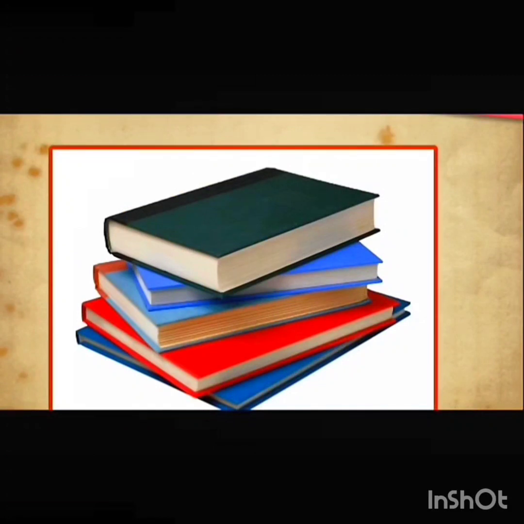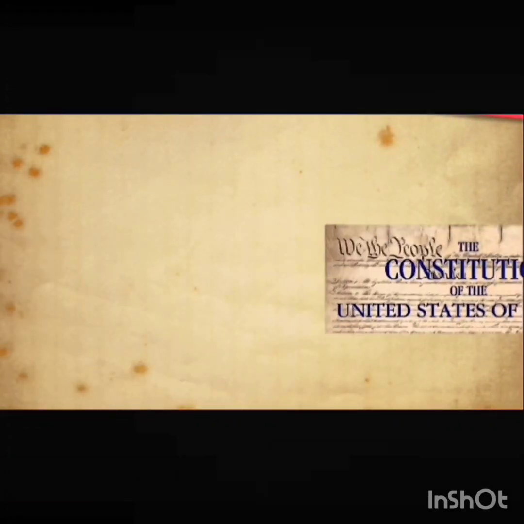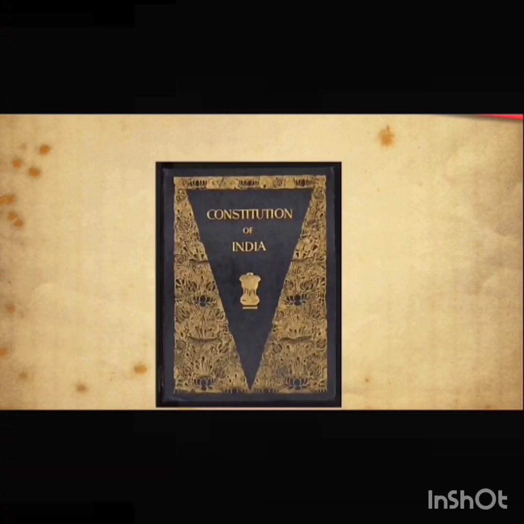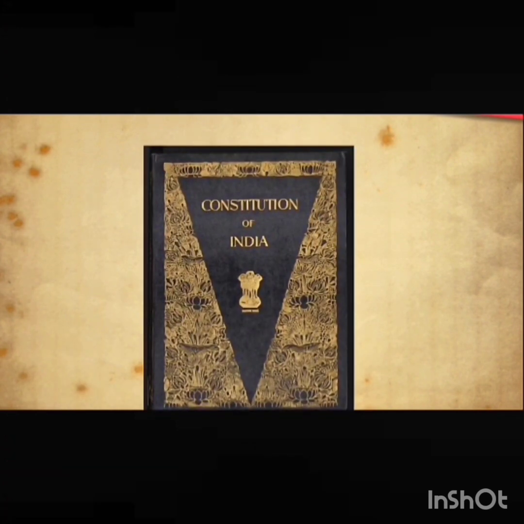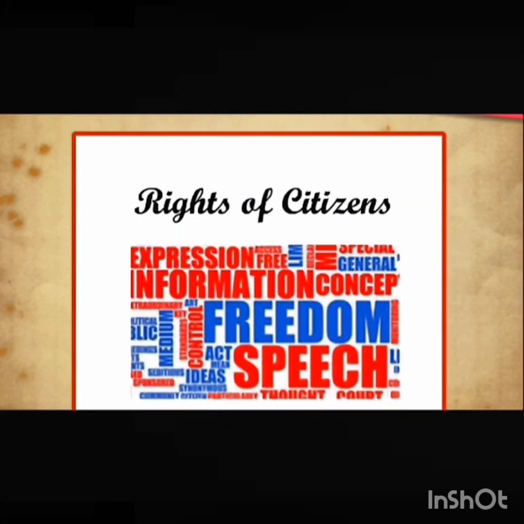It is a body of law by which a state or nation is governed by the government of the country. That means, along with the rules and regulations, it also provides guidelines to the government on how to govern a country. In simple words, the Constitution tells us what is right and what is wrong, what we should do and what are the things we must follow. It also enumerates the rights and the duties of the citizen. Every government has to function according to the laws laid down in the Constitution.